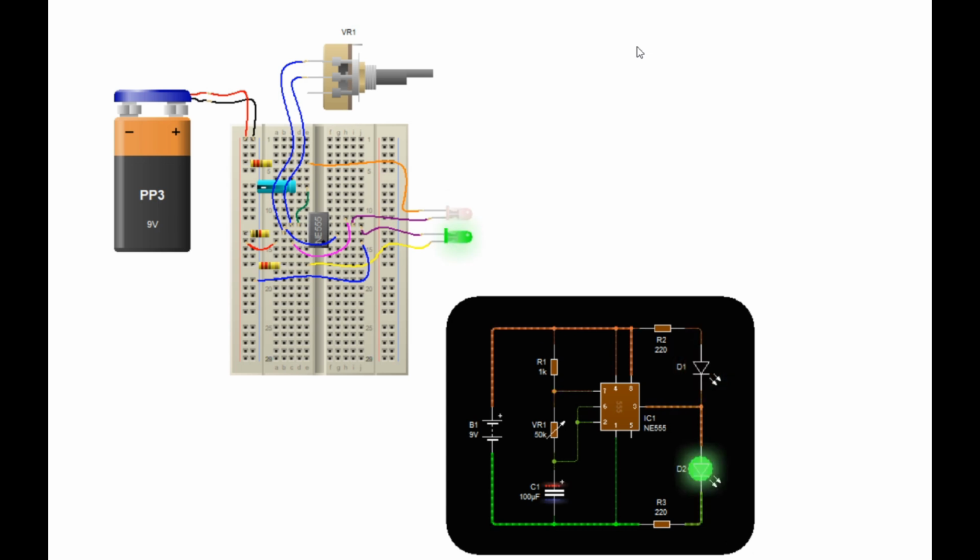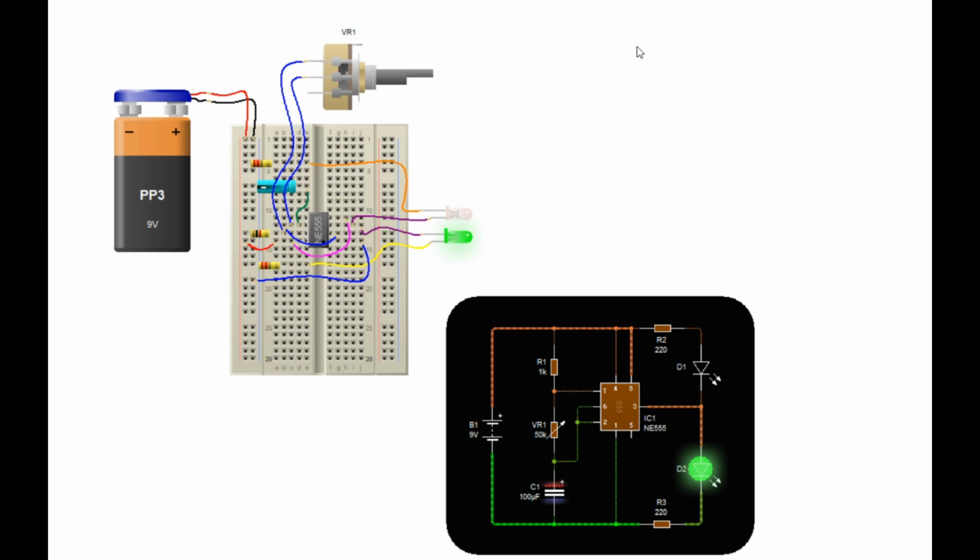Pin configuration of the 555 timer. Before we dive into the circuit, let's briefly review the pin configuration of the 555 timer. 1. Ground, pin 1. This pin is connected to the negative terminal of the power supply. 2. Trigger, pin 2. In astable mode, this pin is connected to the threshold pin to enable self-triggering. 3. Output, pin 3. This pin provides the square wave output. 4. Reset, pin 4. This pin is used to reset the timer. It is typically connected to the positive supply voltage to avoid accidental resets.